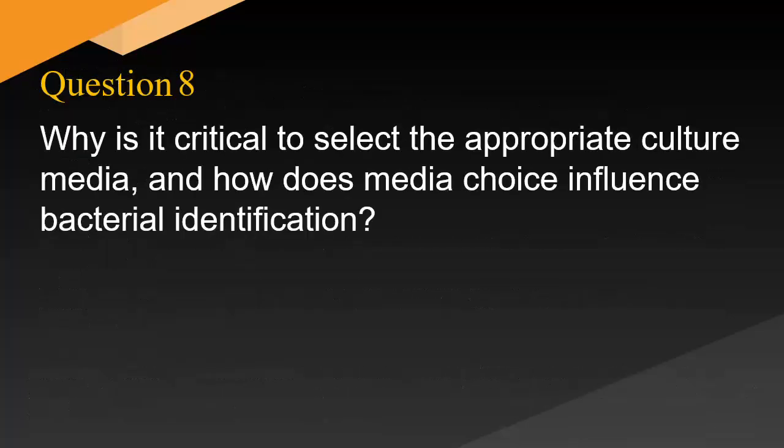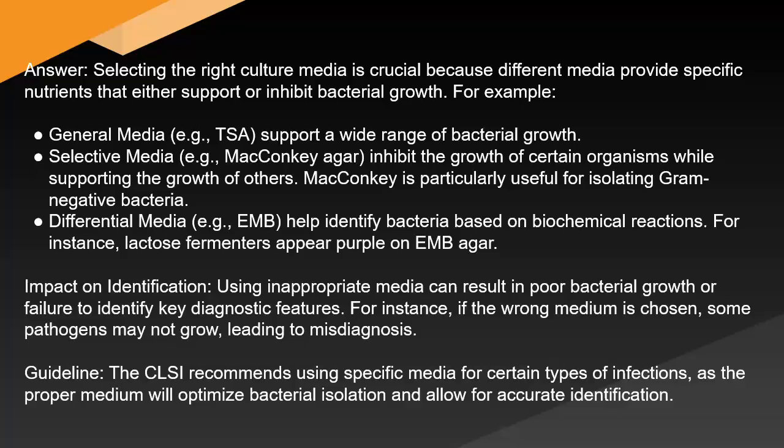Why is it critical to select the appropriate culture media, and how does media choice influence bacterial identification? Answer: selecting the right culture media is crucial because different media provide specific nutrients that either support or inhibit bacterial growth. For example, general media, e.g. blood agar, support a wide range of bacterial growth.